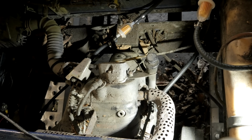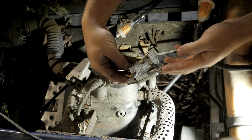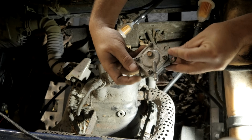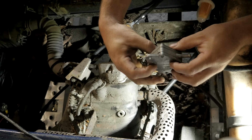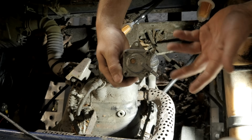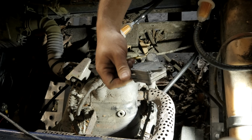Okay, so we spoke with the customer. He's all good to go with the pump. I don't have any new pumps, and he's okay with me putting in a used pump. No warranty on it, 25 bucks. Figured it was a pretty darn good price for it. And it's a direct replacement. It's just a little dirty. It was pulled out of a cart that had an engine failure that we just put this in probably a year ago, if that, 6 months ago or whatever. So let's put it in.